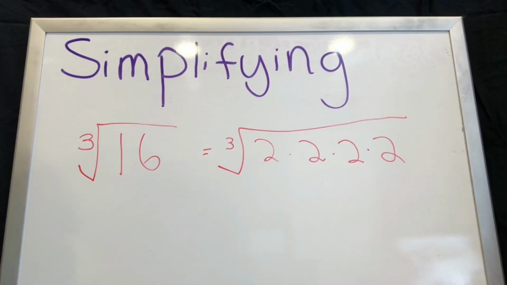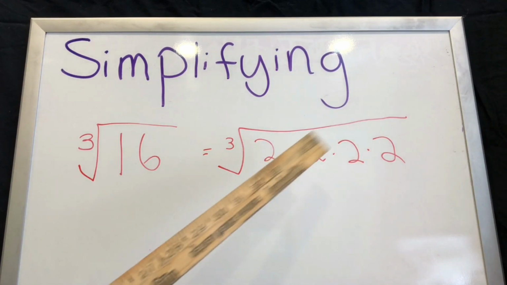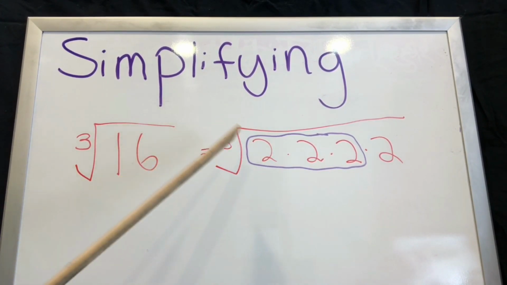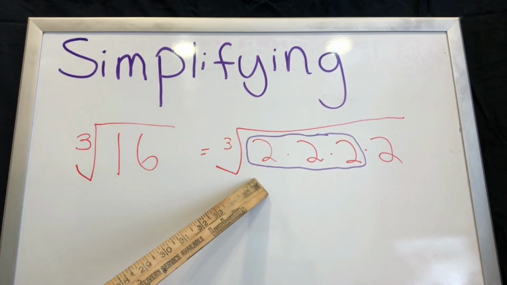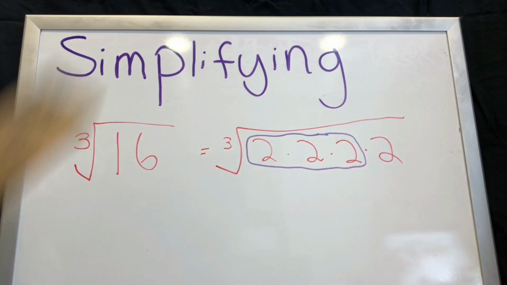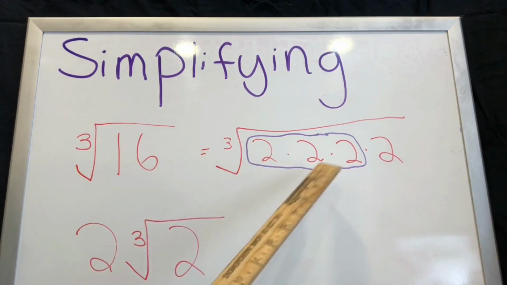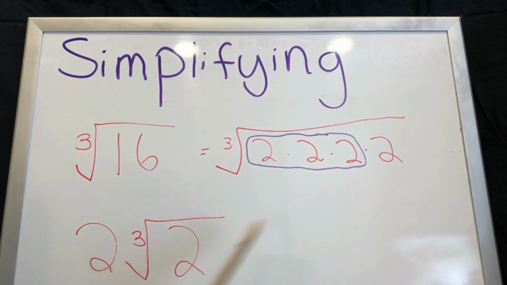Here's how. The first step is to decompose the radicand, the number under the radical sign, into its prime factors. The prime factors of 16 are 2 times 2 times 2 times 2. Then we look at the index, this number right here. This number is 3. So we look for any groups of 3 of the same prime factor. There's one group of 3 of the same prime factor. There are 3 2's. We pull out the factor and multiply the radical by the factor. This gives us our final answer. If there are any groups of 3 factors still inside of the radical, then the radical is considered unsimplified.